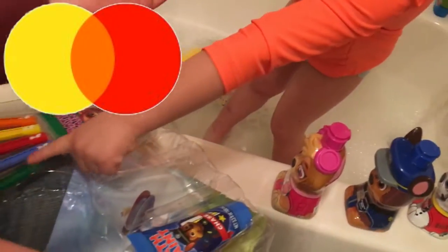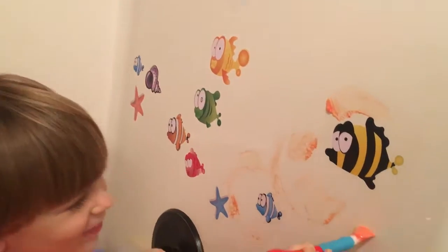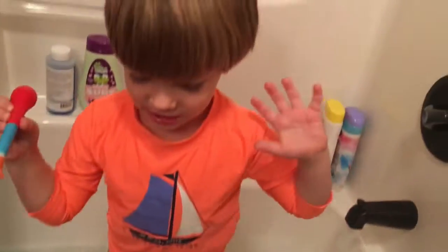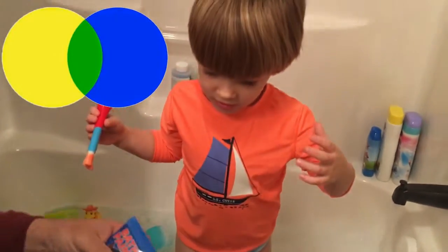What about these? These are crayons. We're going to use those later. Alright, let's make green. We'll use Chase and Rubble to make green, okay? So we're gonna put blue. We're gonna put yellow and wow, it's gonna make it green. I didn't even know blue and yellow make green.